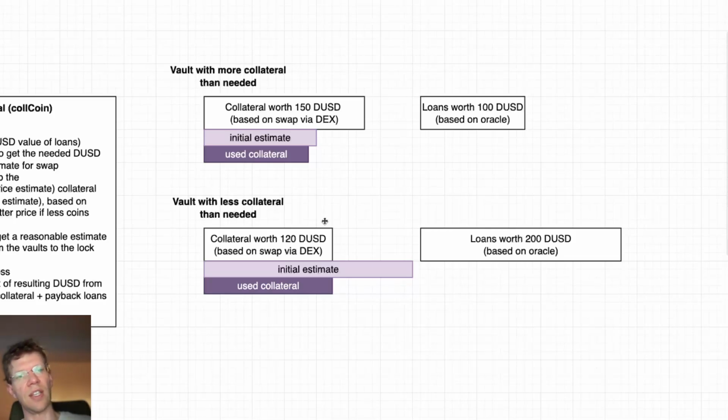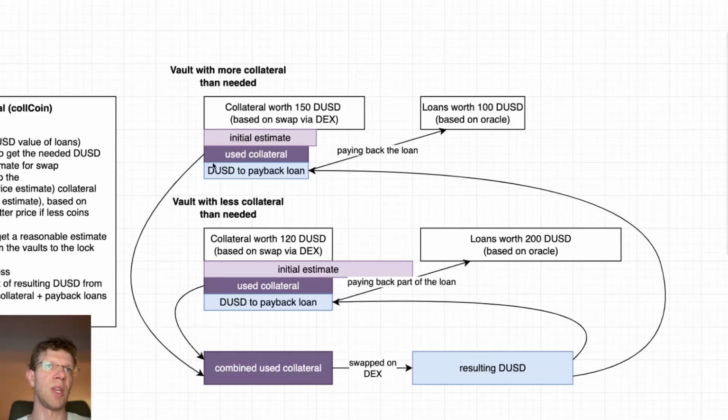That means with the second iteration, the used collateral that I get is a bit less because I get a better price. So I need less collateral to get 100 USD for that amount. And here it's the same because I still would need more, so the used collateral is still the full collateral here. And that I do again and again because now I get a better price. Again, I get a bit less used collateral, again a better price, and then it comes to a good estimate. And with that, I have my final estimate of the used collateral.